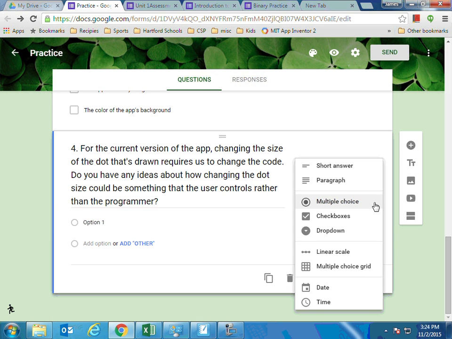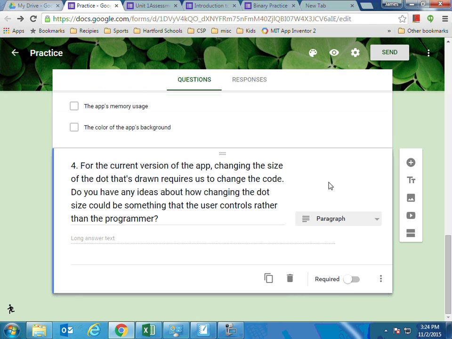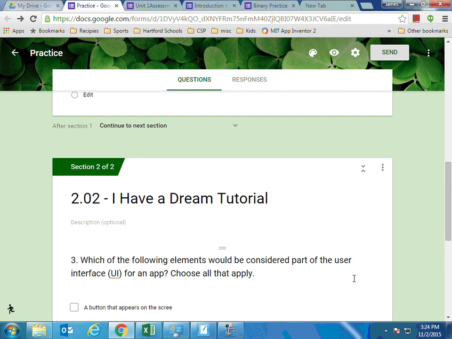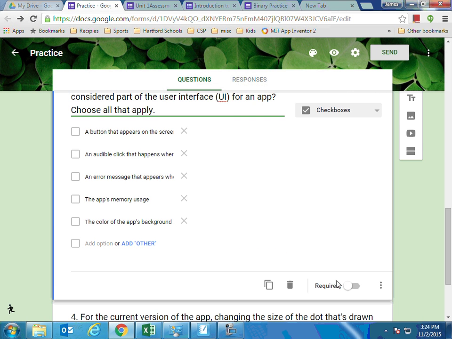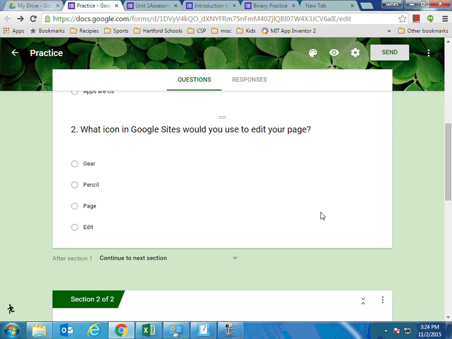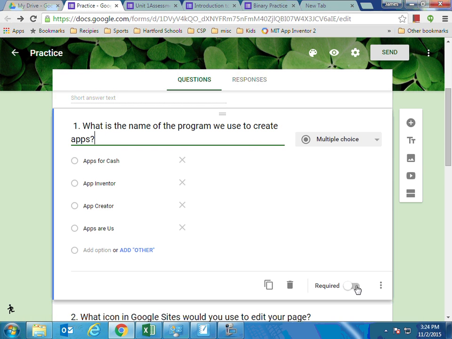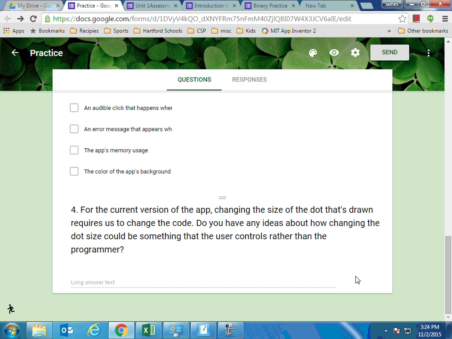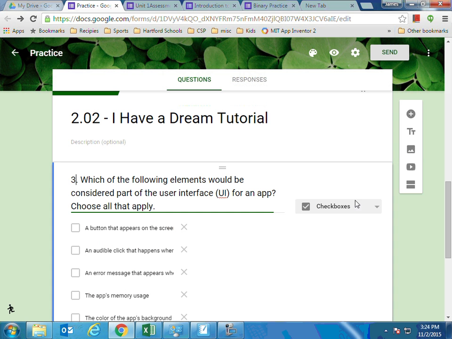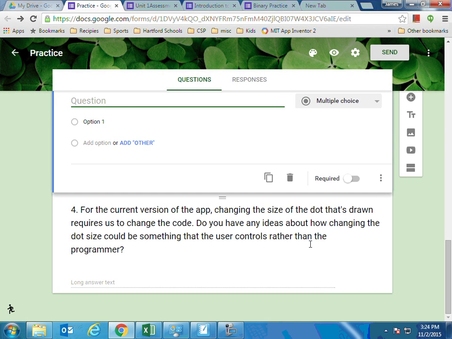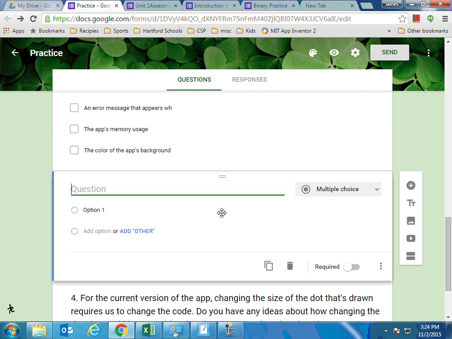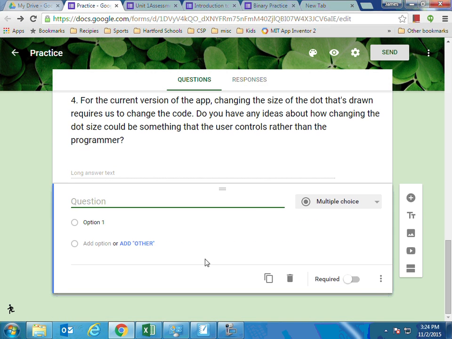We want it to be multiple choice, but we want it to be a paragraph, which is good. Make sure they're all required when you go back through your tests, so they can't skip. It's also a very important feature to this. So that's some of the basics of questions. So you can do that. You can do short answer. Long answer will go in there, and then here I'm going to add one more question, so you can move them just by like doing this. I put that out of order, so I'm going to move that down there.